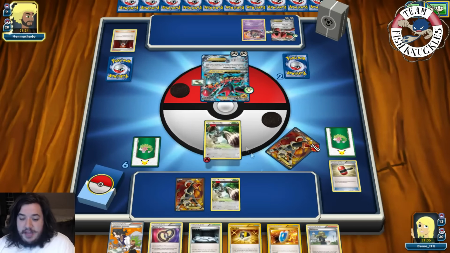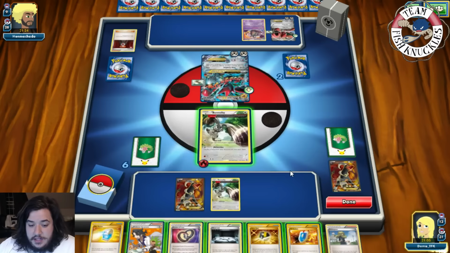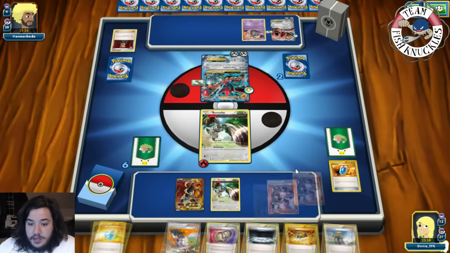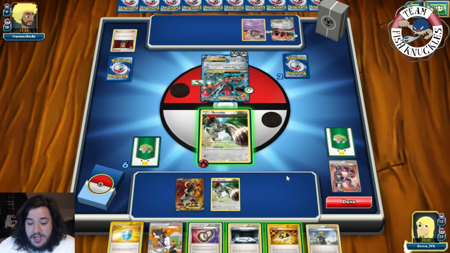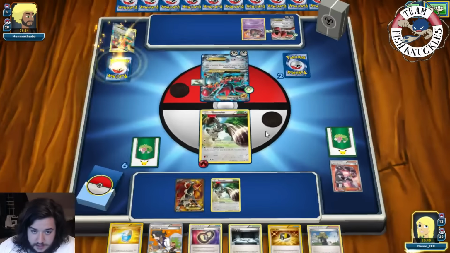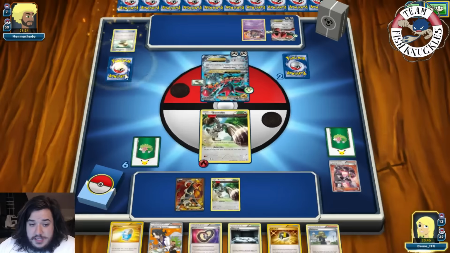Alright, so set up Bunnelby. I think it's the best play right now. Alright, so on our turn, we get a Max Potion, so VS Seeker for a Team Rocket's Handiwork. Let's see, can we discard 4? That would be amazing. So, Tails, and it's a, oh no, double Tails, the dreaded double Tails. Alright, so we're gonna Burrow, discard top card of my opponent's deck. We'll Burrow again, discard top card of my opponent's deck. Okay, so put it down to 6, 7, okay.